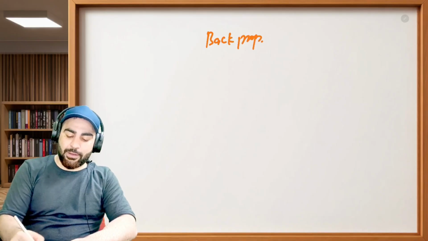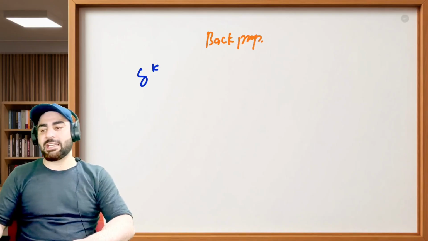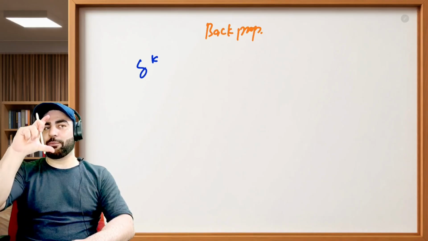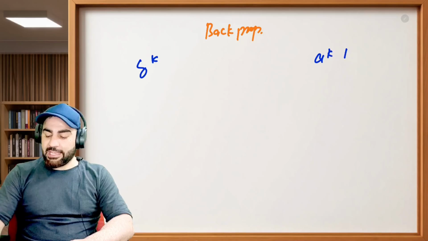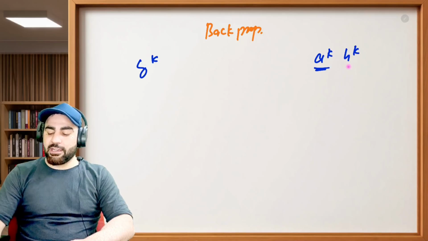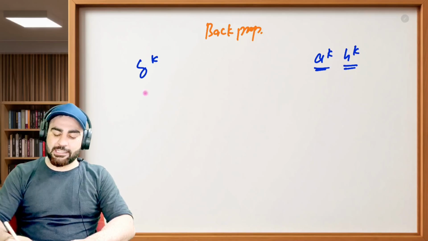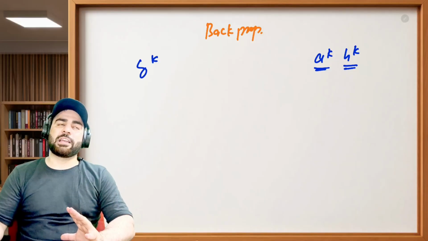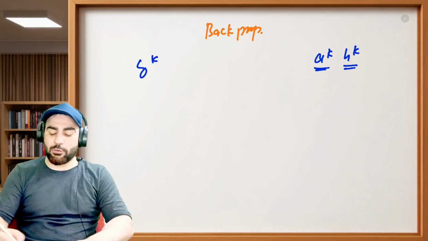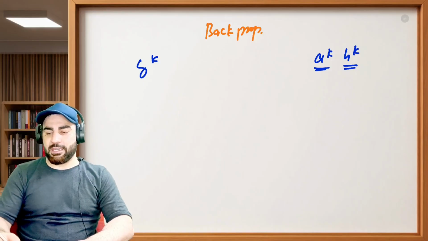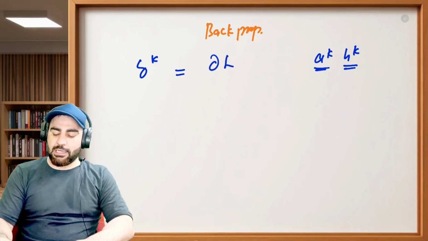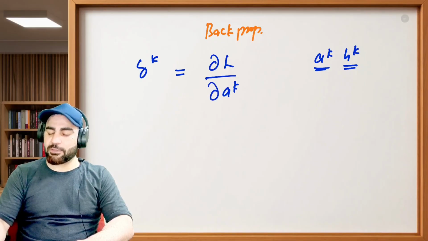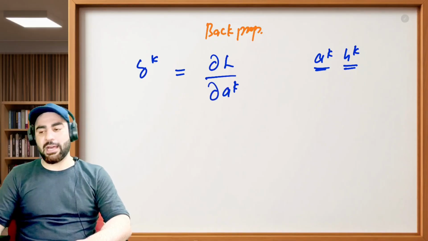So in that, if you remember, we can compute delta k. So what was this delta k? This was the error vector. This delta k again is a vector which is computed at each layer. So we have ak, hk. So this was our pre-activation and this was our after activation, and this is an error vector. So how much error? Because this error is propagating. So we defined it so that we can simplify the calculations in backpropagation. So how do we define it? We said delta k basically is defined as dou L, take the loss function and take its derivative with respect to ak. Take its derivative with respect to pre-activation. Okay, this is how the error was defined.